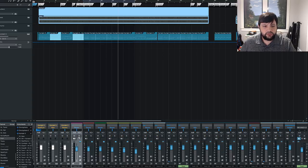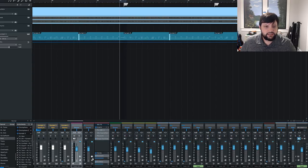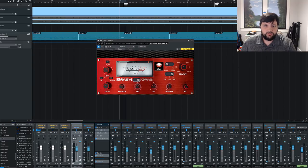So let's move on to the toms really quick. Let me find a spot here that you can actually hear the toms. My tom bus is actually pretty simple. I just have Smash and Grab on it. I typically would use a limiter in the past, but I haven't really been using it all that much, and I just decided to throw Grab on it, and it sounds great. Messed with the input and output in here a little bit. I put a little bit of beef, a little bit of air. The saturation knob I use gently as I go along because it can get out of control if you use it a lot.